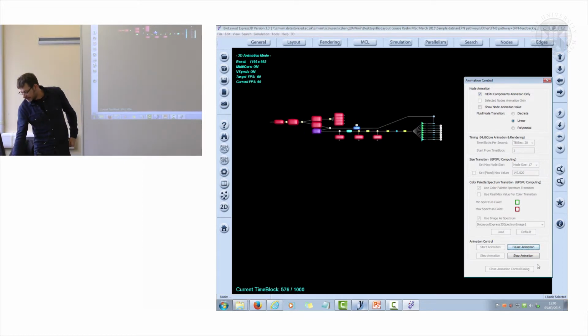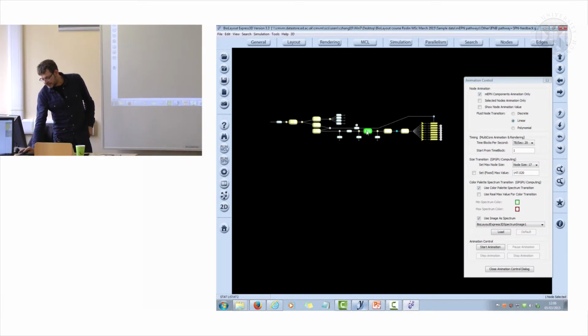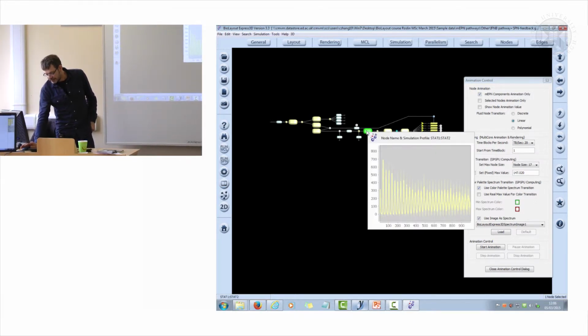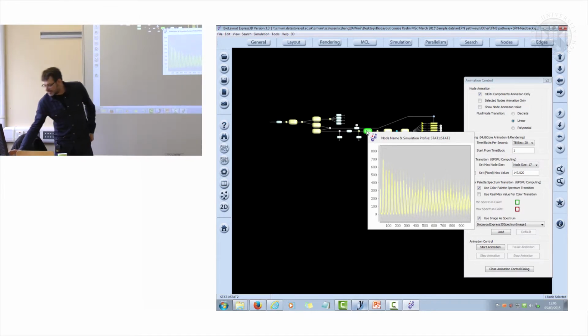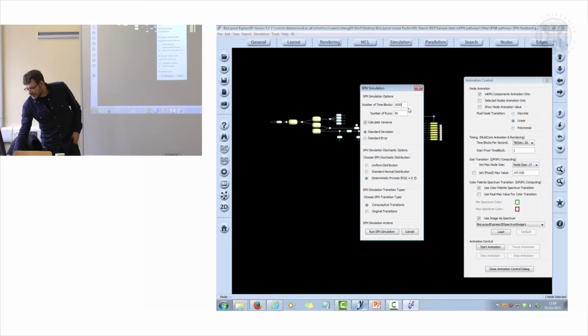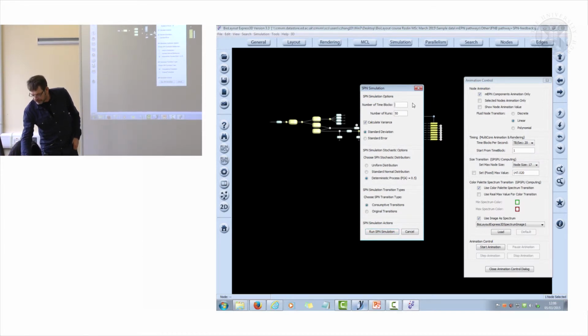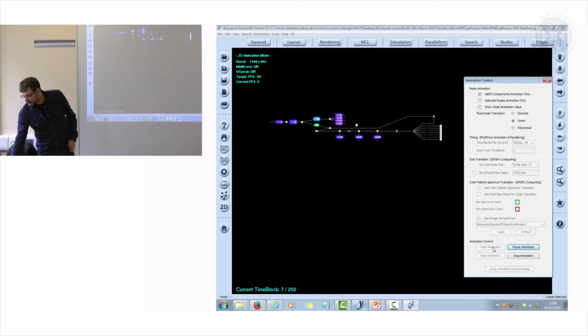So now if I stop that here and look at any given place down here, we can see we've got a kind of oscillating system. Probably easier to see if I run slightly fewer runs. So if I take that down to 200 perhaps, run the simulation, very quick now, very small diagram.